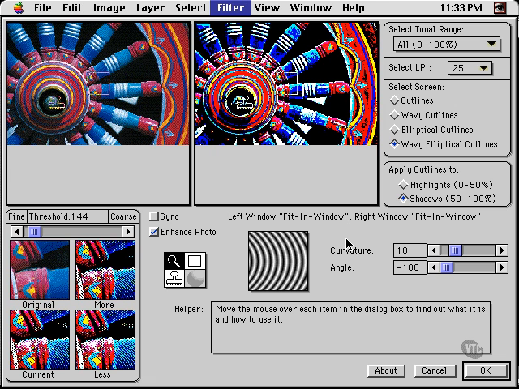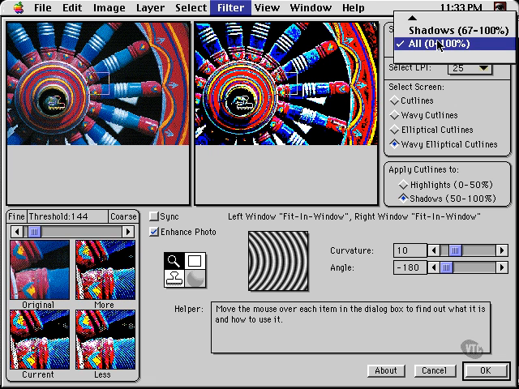And you'll find that its interface is similar to other Andromeda filters you might have seen, especially the Screens filter, which we just explored in another exercise in this chapter. You have the before and after image previews, the fine to coarse quality slider, and the more or less thumbnails that let you quantitatively change the results. Up at the top, you select the tonal range to be affected. You can have the etched effect be applied to a specific tonal range, such as the shadows, which is common, or even to the whole image.